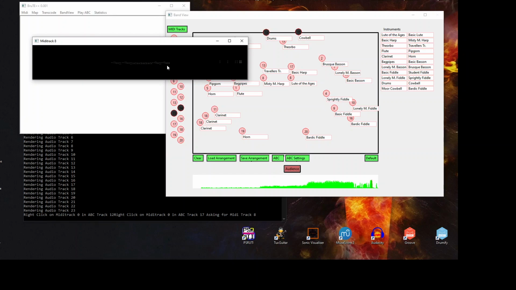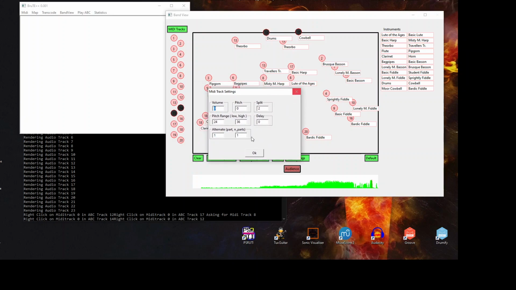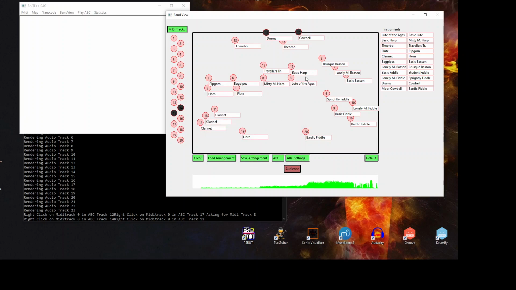There are chords in 8. And I'm playing the first tone always on the lute and the second tone always on the Misty harp. That way they don't play too many samples at the same time, but still they all contribute something to the song. And once you are finished with this arrangement and you are happy with what you hear, then you can save the arrangement if you want to.